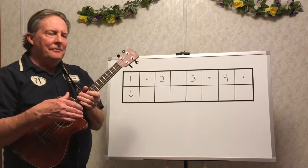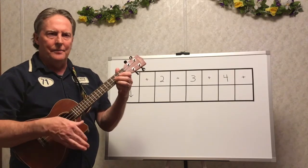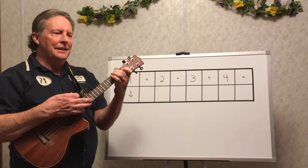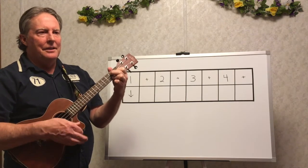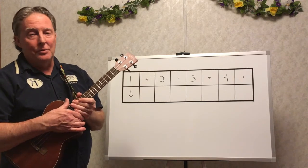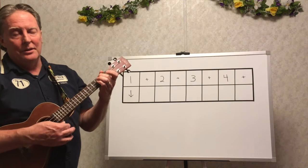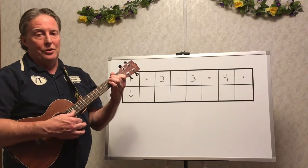Okay. Now there's a good reason for doing those particular chords. Those chords happen to be the same chord patterns for hundreds of songs. You just look on YouTube, there's a lot of songs that use those exact same chords. And a lot of the songs that we sing and play in our club use those chords as well.